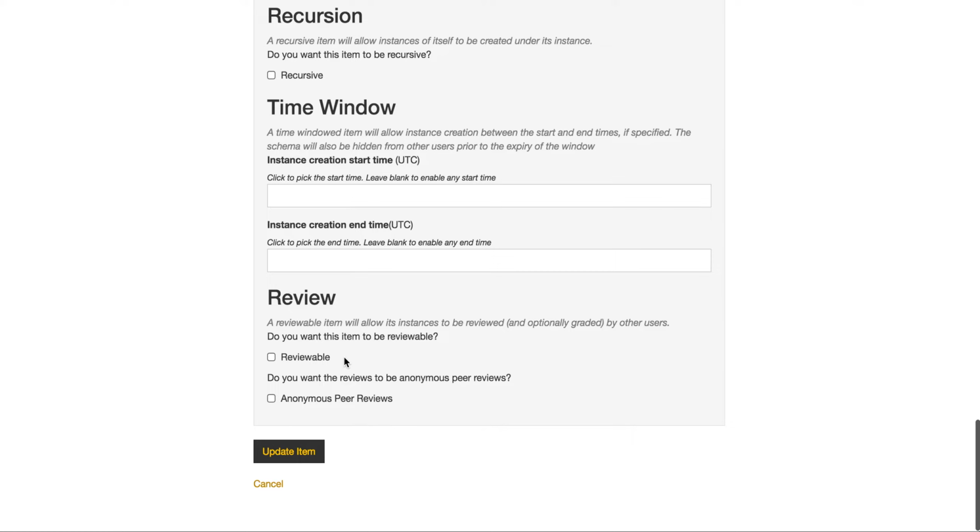So the actual test attempt will be anonymous to the reviewer, nor will the person who gets the review feedback know who wrote the review. So that's what anonymous peer reviews does. It works both ways. It allows users to create reviews without knowing who wrote the actual questionnaire and that particular attempt, and the attempter won't know who reviewed it. So all traces of the name and such will be removed from those pages. So that's what checking this gets you.